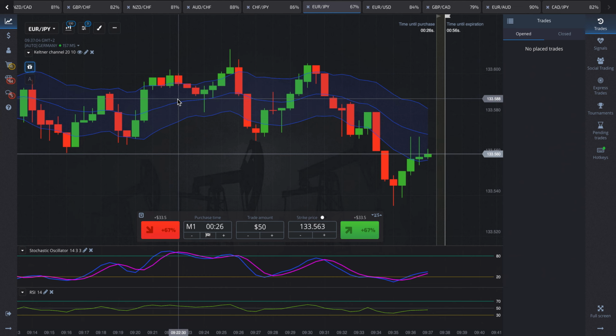Now, this method not only works in ranged markets, but it can also work in uptrends and downtrends, and I am going to show you how. Another way to make sure that you're getting a good entry, I always say look for the really fat distance between the two lines in the stochastic oscillator, and wait for a nice bend, and that's a good sign that the price is going to reverse. Also, make sure you're in oversold or overbought, whatever the respective market is.